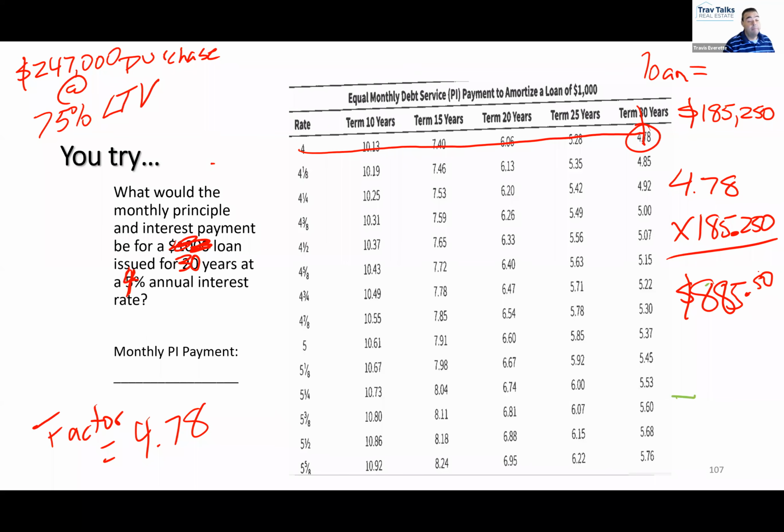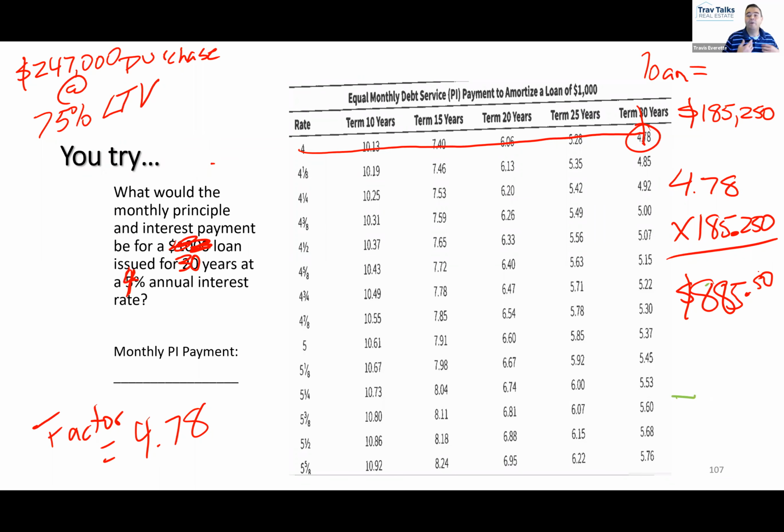So as we progress through this math, anytime you need a payment amount and they don't give it to you, sometimes they'll give you the payment amount, sometimes they'll say the monthly payment is this, but anytime they don't give you the payment, you're not going to freak out. You can be like, that's what the chart's for. That's why we do it first, because the chart gives you the payment.